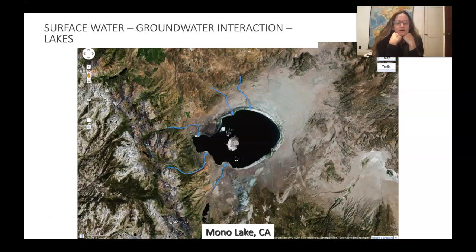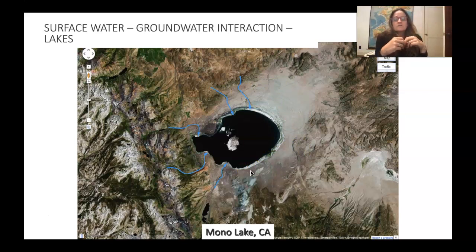They were stealing water from Mono Lake, interbasin transfer is what it's called. We're taking it over to LA, but the water levels were dropping too much. You can maybe see on here old, like the bathtub ring where the water was higher. It was exposing sediments, which was not good when those get entrained by the wind.